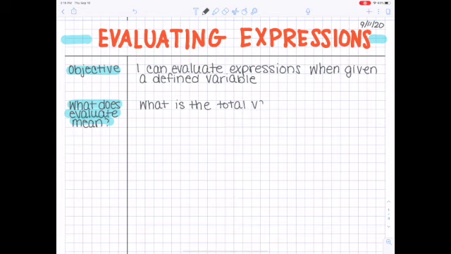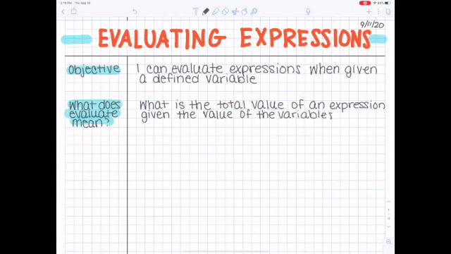Okay, so when I'm evaluating, I'm trying to find out what is the total value of an expression given the value of the variables. Okay? So if I have a whole expression and I want to find out what the entire expression is worth, that's what I'm trying to figure out.